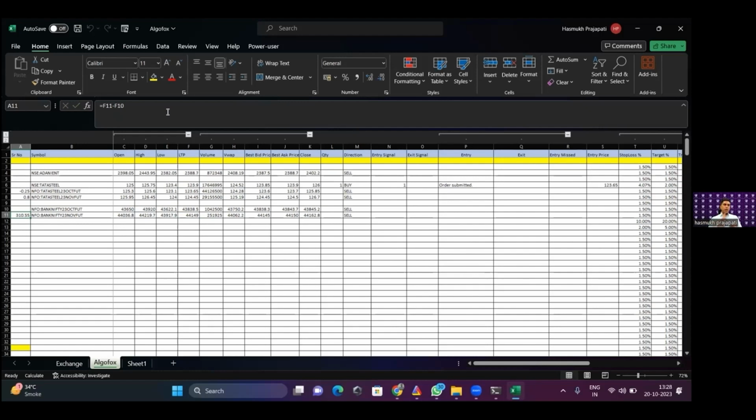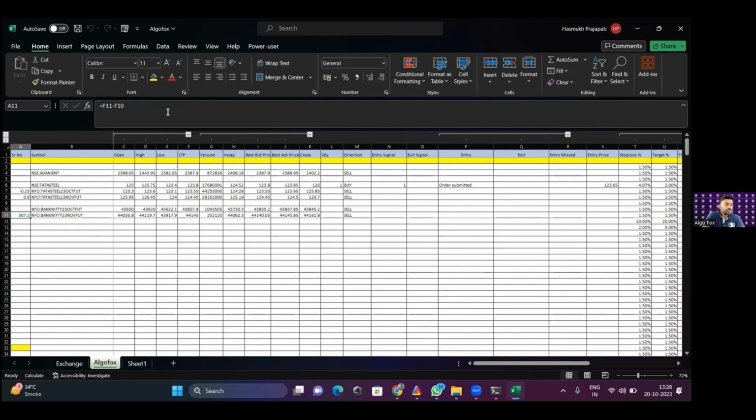Similarly, you can put a call option, put option, cash, future, and you can put a calendar like this week and next week. All sorts of models you can build on the Excel. And going forward, in the next tutorials, we are going to get in depth on those parts.